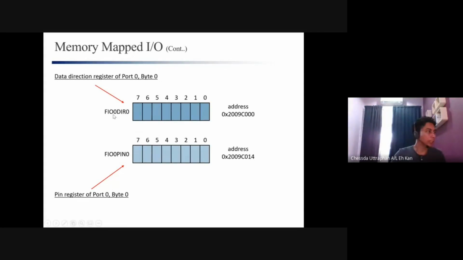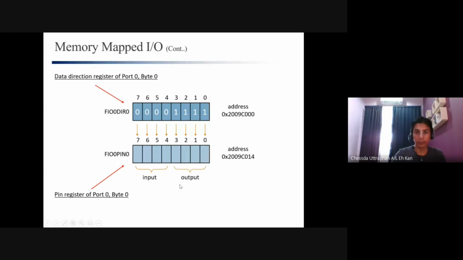So for example, this is FIO0DIR0, byte number 0 of port 0, right? So 8 bits, bit number 0 to bit number 7. So let's see, for example, in bit number 4 to bit number 7, if we put 0, 0, 0, 0 here, meaning that all bits in this port will be an input. All right. If you have 1, 1, 1, 1 here, so we will set all these to be an output.